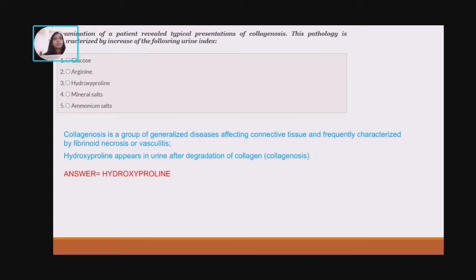So, in part 1 of discussion, we already learned about collagenosis. I hope you remember the hydroxylation of proline and lysine with the help of vitamin C, which will help in the formation of collagen. So, this is all very much common to us. Suppose there is extra degeneration of collagen. From the previous discussion, what do you think will be seen in urine? Obviously hydroxyproline will be seen, because due to the hydroxylation of proline and lysine only collagen is formed, right? So obviously if there is more degradation of collagen, hydroxyproline will appear in urine.